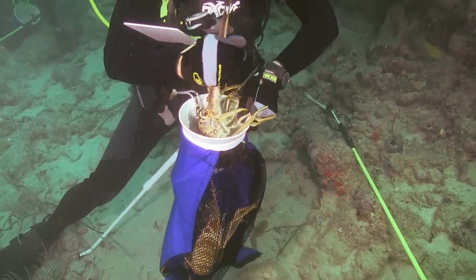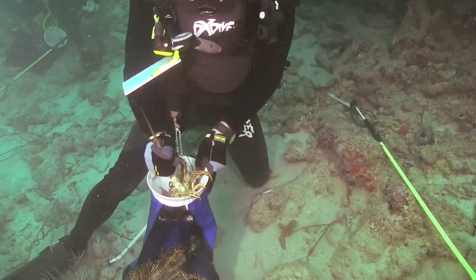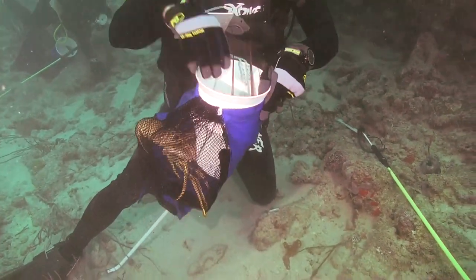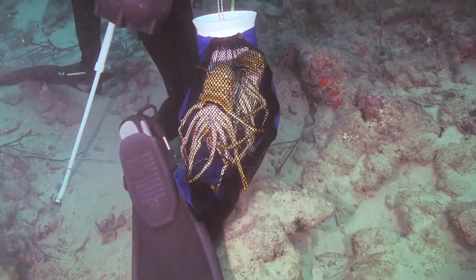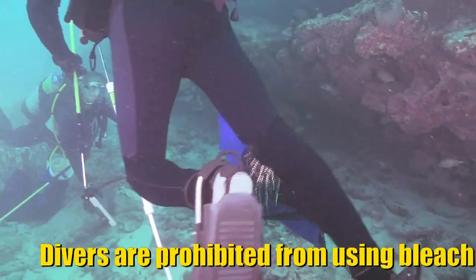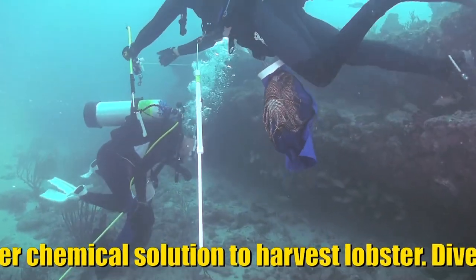Sometimes you have to play with the lobsters a bit, sometimes they don't always want to go back in the hole. What a full bag. Still looking. Divers are prohibited from using bleach or any other chemical solution to harvest lobster.